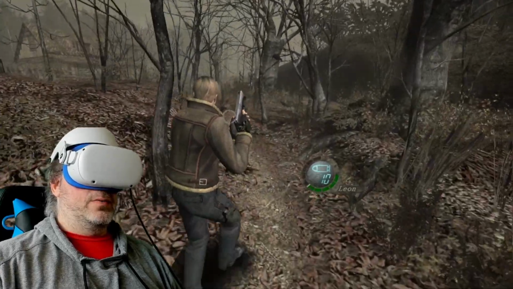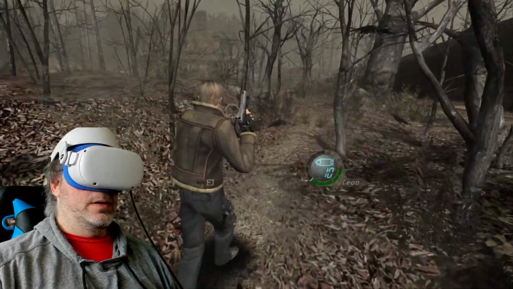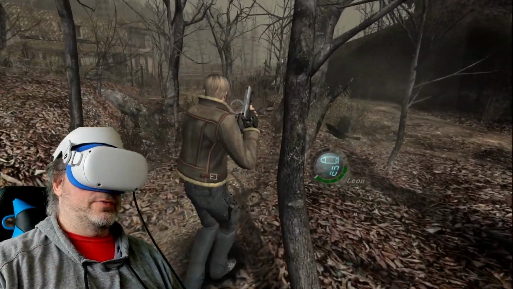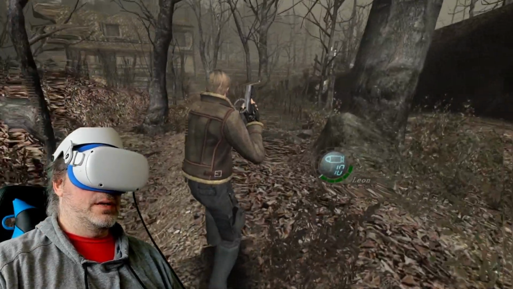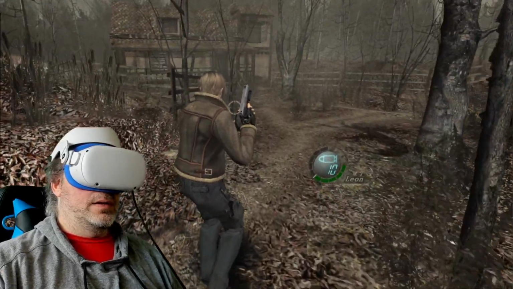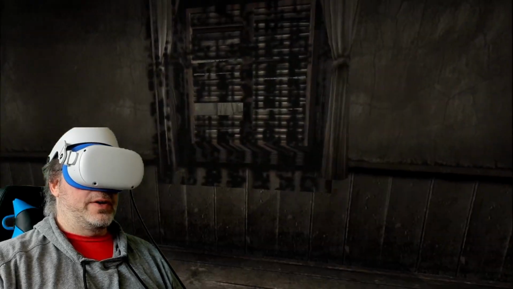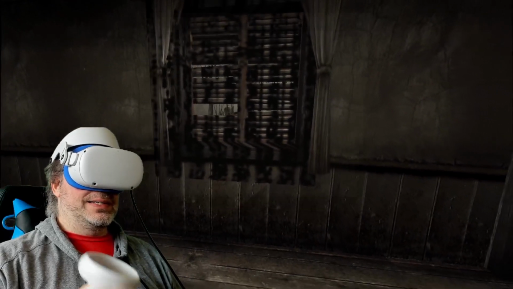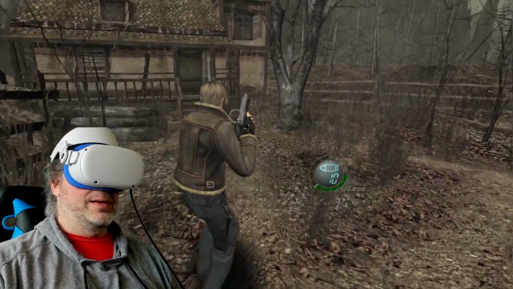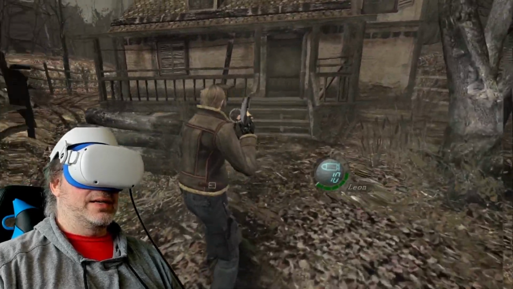So you've got Leon walking forward. And I am using the touch controllers for this. This is the very beginning of the game. And as you can see, there's kind of like some broken textures as I'm playing.